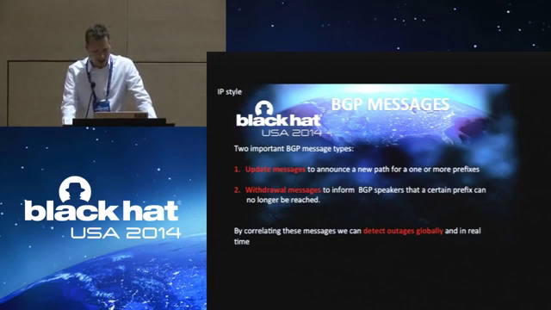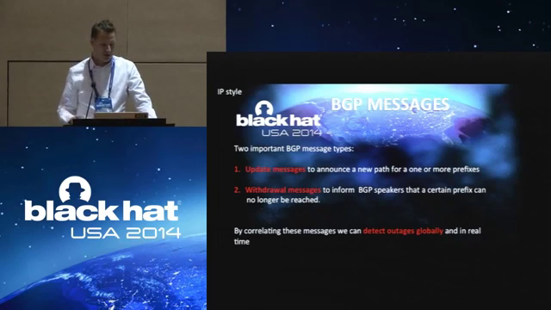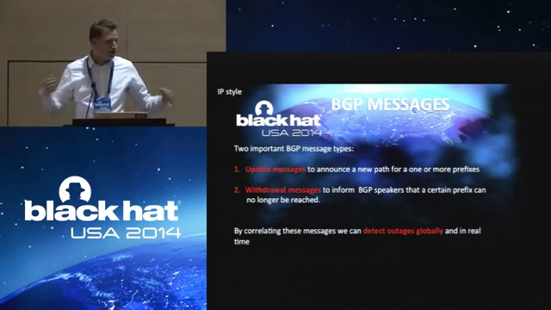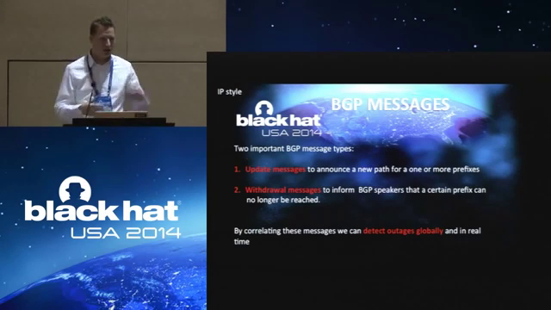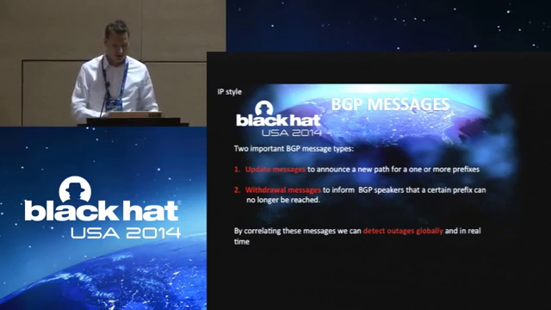So how do they detect outages? Basically, there are two important BGP messages. An update message says, I know a route to this prefix with this AS path. And a withdrawal message is the same router saying, I previously told you about this path, but I no longer have a path to this network, so don't send it to me. If you do this from hundreds of routers worldwide and correlate that, then if I see a withdrawal message and an hour later everybody has an update message again, you know there was an outage for 1 hour, and you can know exactly when the begin and end time was.